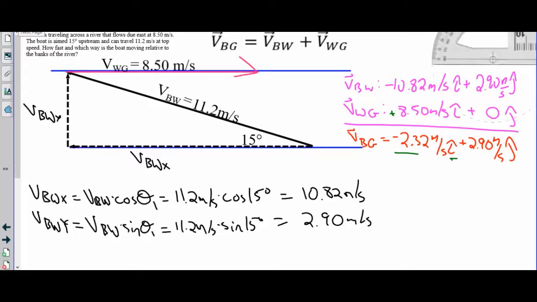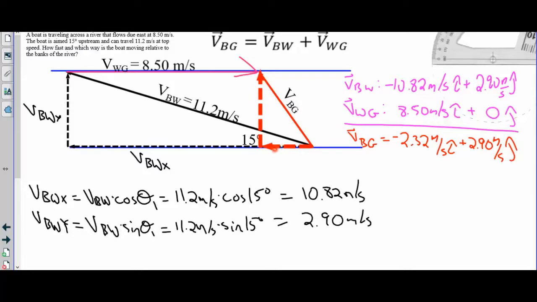So you've got your x, you've got your y value, and the way you draw your resultant vector, you begin at the very starting point, or you could just draw it off to the side. It doesn't matter. Your 2.32 to the left, and then your 2.9 going up if you really want. I connected my vectors together, and it looked like this, connecting from the beginning, touching the ending point here. You write down your x and y component values if you'd like. It does get a little bit convoluted and messy if you draw all vectors in the same diagram. Sometimes I just draw them off to the side and keep all my vector components separate. But how you do it is up to you.